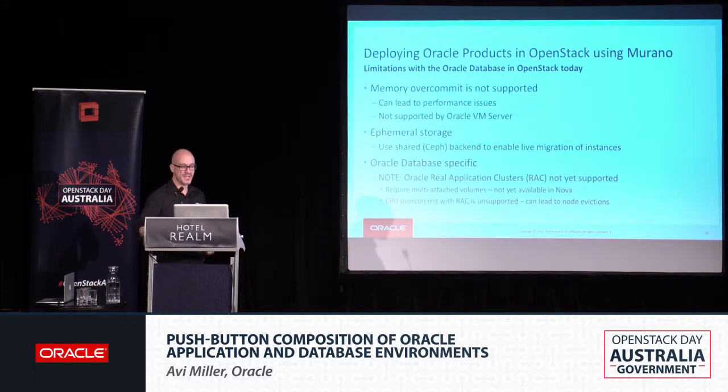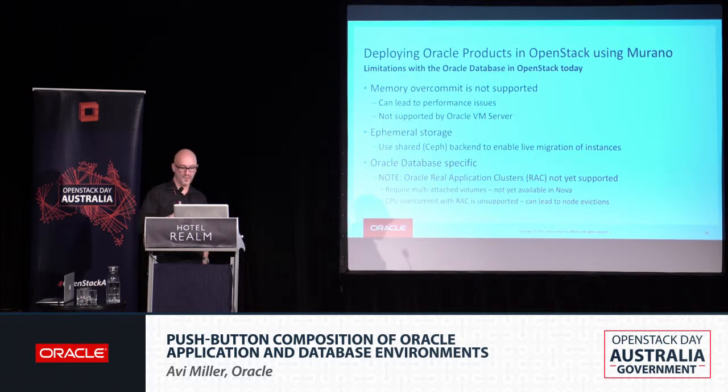There are some caveats around this. Memory overcommit is not supported. The functionality doesn't even exist on Oracle VM Server. We've just never provided memory overcommit. It obviously does exist on our other supported hypervisors like KVM or Hyper-V. The first thing we will tell you if you're going to run Oracle Database is, turn it off. Otherwise, you will find problems with Oracle Database.